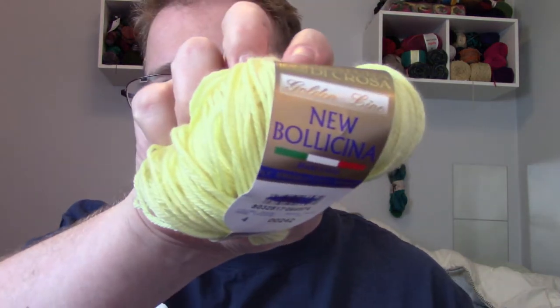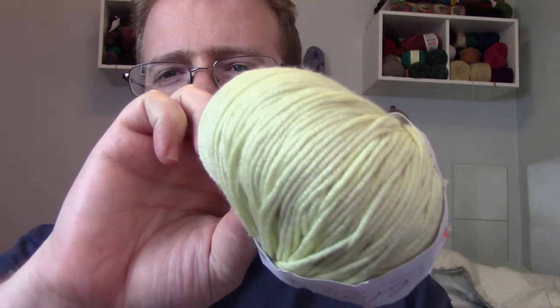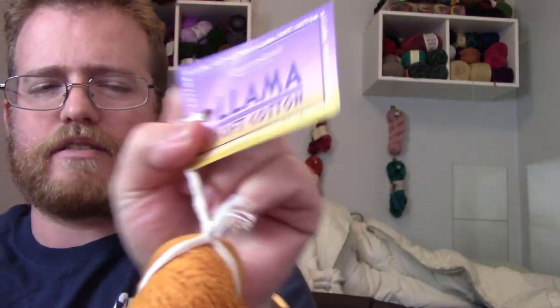Got New Basila in a different color — a wool cashmere blend, 109 yards, which doesn't look like it but that's what the label says. Then we've got the Sublime, about 127 yards, really cool. And we also got a nice Llama Soft skein, which is awesome — 273 yards. I think this might be the biggest skein I've gotten so far! That's half of the deluxe grab bag done.